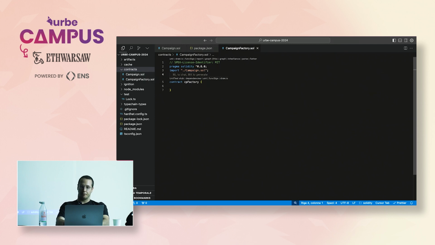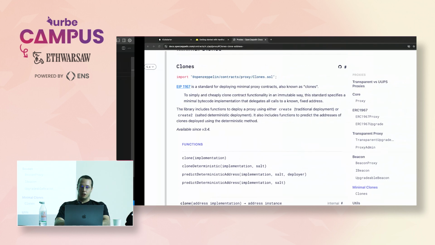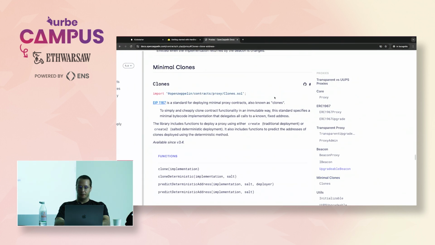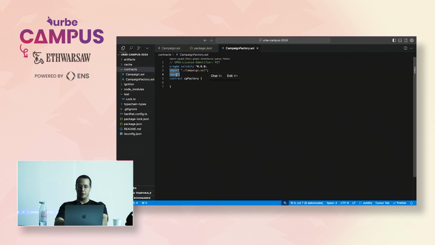And also, I need to import the Clones library of OpenZeppelin. In this way, my CP factory contract will know the functions to interact with the campaign contract and with the Clones library.